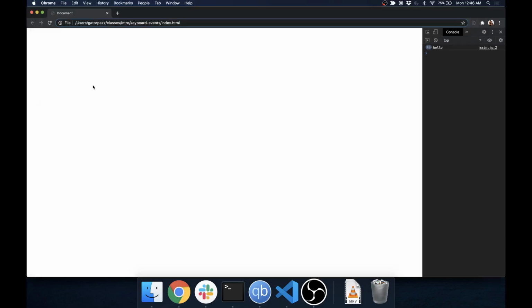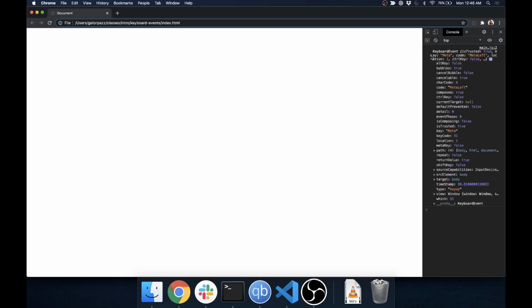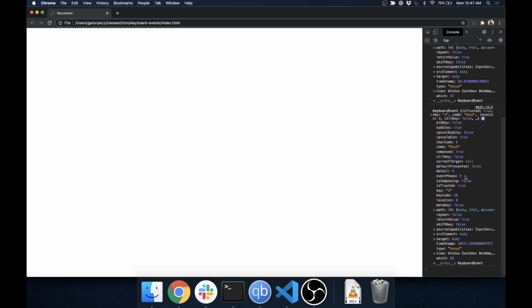If we take a look at the event when a key press happens, you'll notice we get a lot of information. The most interesting one is the key for sure. So I press the D key, and event.key is going to give me the key I pressed.